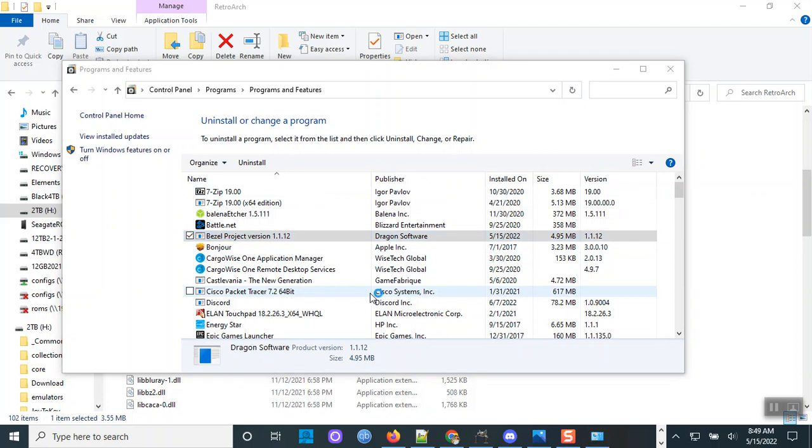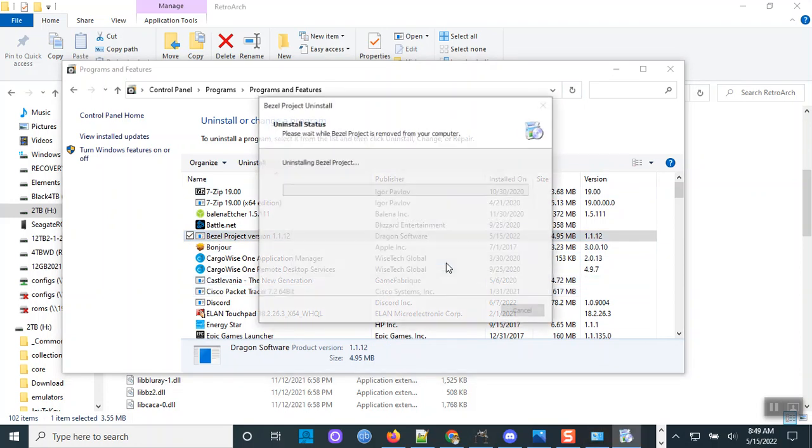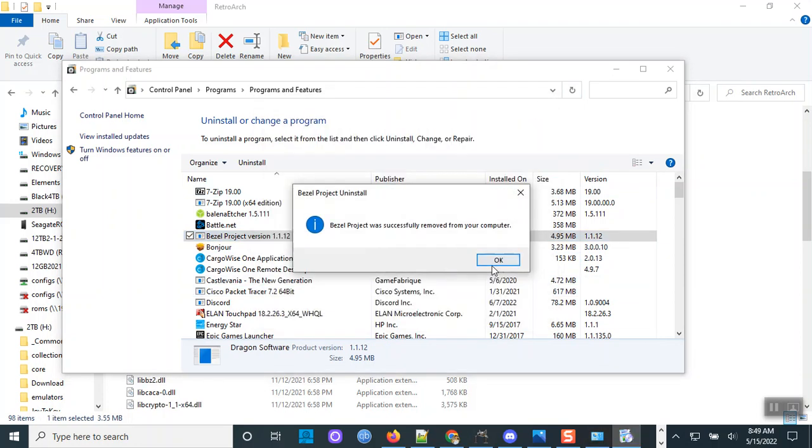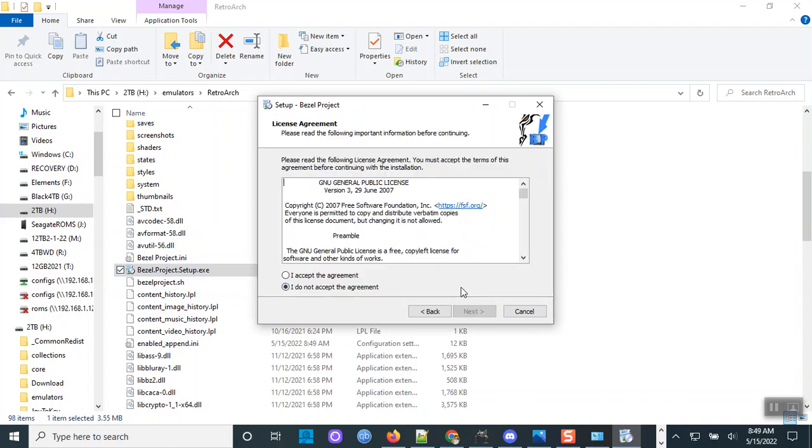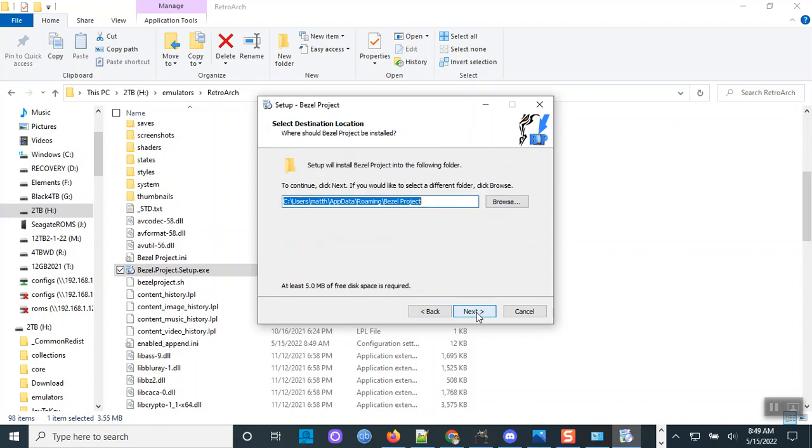Because right now it's putting all my program into the Retroarch folder. I need to put it into the Bezel directory, not inside. Because when I copy and pasted the folder, I didn't create the Bezel folder. Let me show you what I'm talking about.